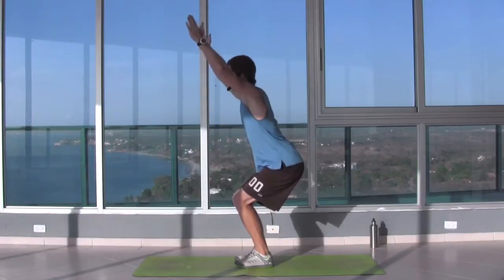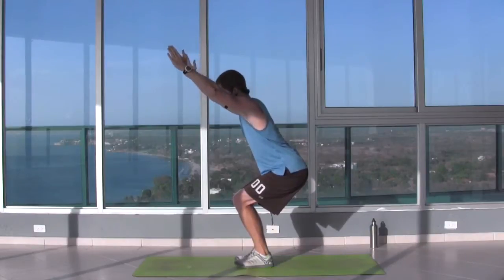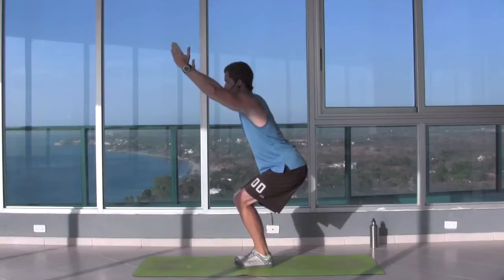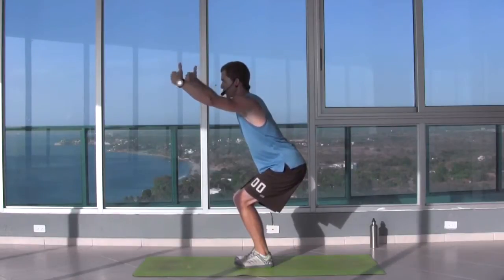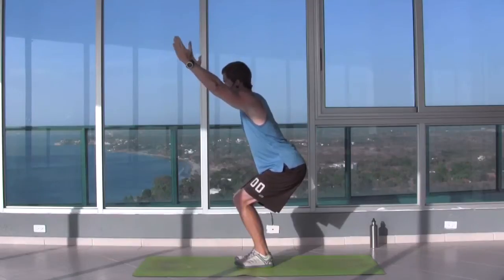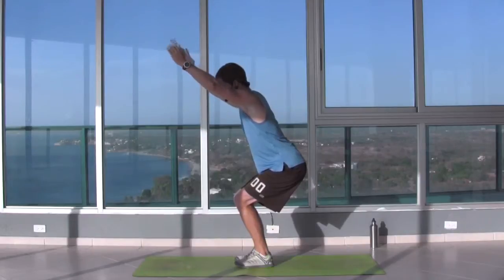Then we're going to go arms up overhead. Take a breath in, and then exhale. We're going to sit down a little bit deeper. Holding here. So I talked about isometrics. Isometric is holding a position. We're basically preventing our joints from moving. So once we've locked into this chair position, joints aren't moving, muscles aren't contracting or lengthening, they're holding. Equal weight in both heels, arms pointing up on a 45 degree angle up towards where the ceiling and the walls meet. Good. Still holding this position.